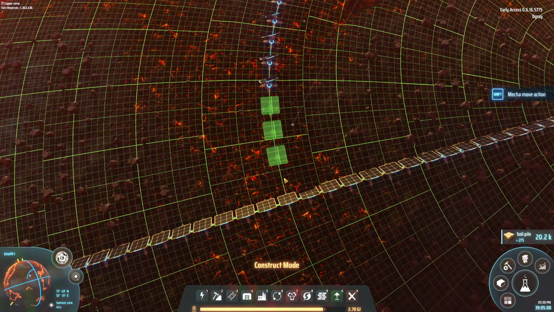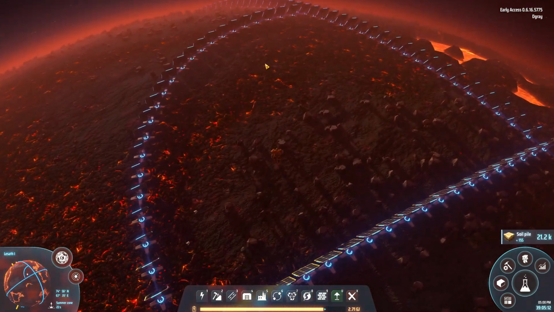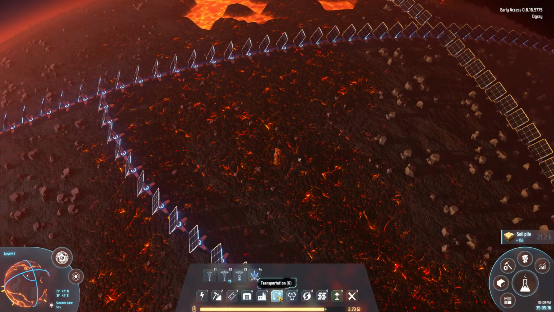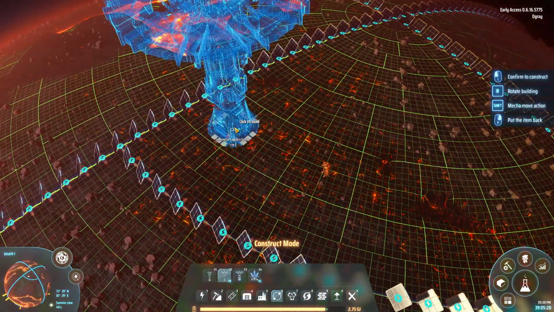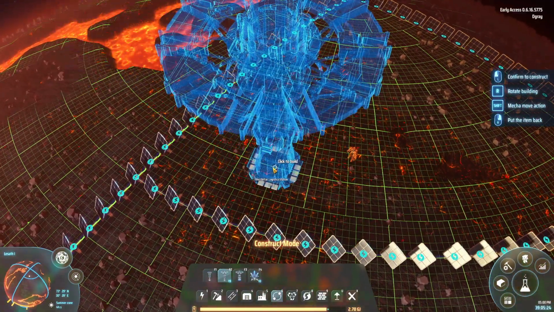Let's see, that is looking good. Well, that's not enough area, is it? Place a tower here, how much room does that give us? Might be enough. Let's just do a test. 1, 2, 3. We start here.